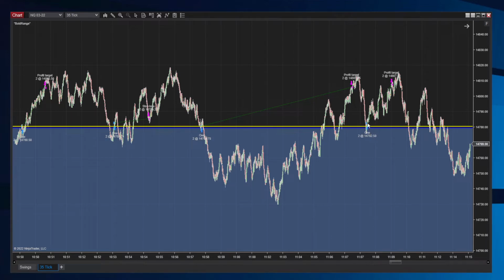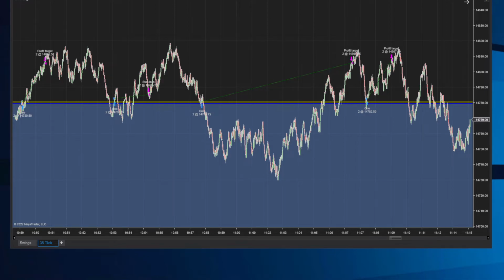And then this time, okay, it came back in. Okay, it's ready to go. It goes right to profit. So essentially, I just want to take advantage of every time it leaves the range. I just want to get in. And if it's ready to run, cool. If it's not, cool. I'll take my small profit or my small loss and I'll wait for the next opportunity. So I hope that makes sense. That's the easiest way that I can explain it, because that's how I think of it in my head. So now let me show you. Let's go back to the actual setting.